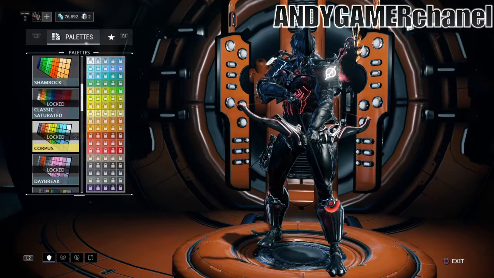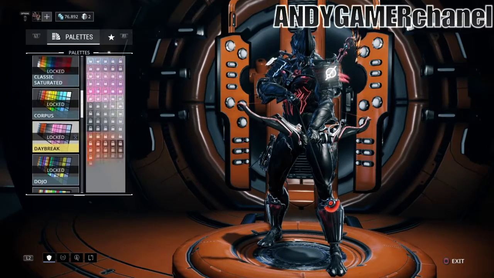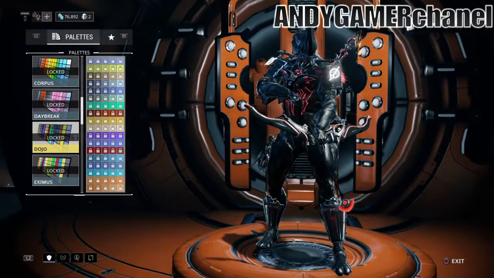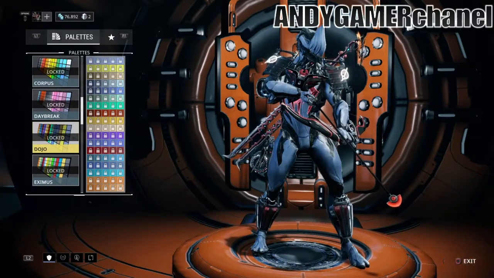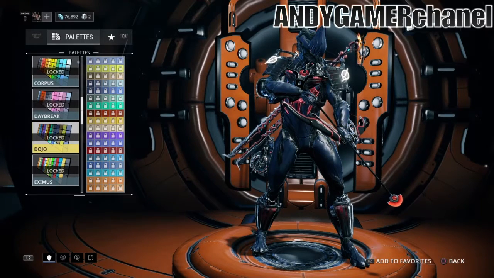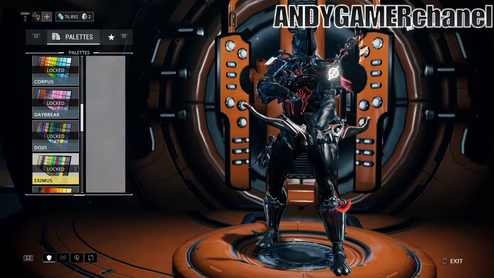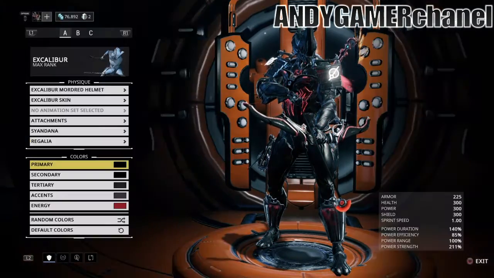You got your Corpus colors, you know. You got your Daybreak, your Dojos, your Eximus. The color for Dojo is basically the colors that you earn through drops of that one color that you're going for. So, yeah, just keep in mind that you got that.